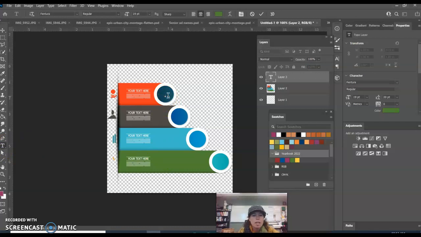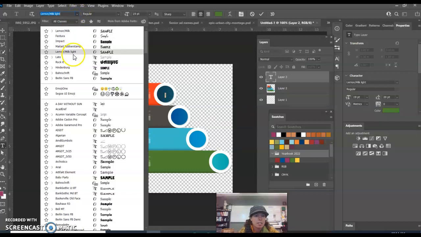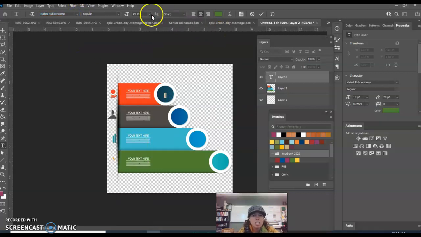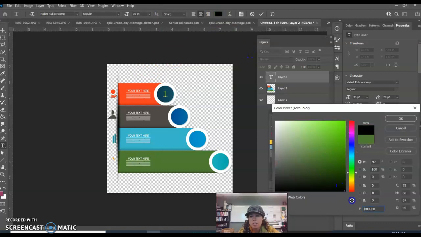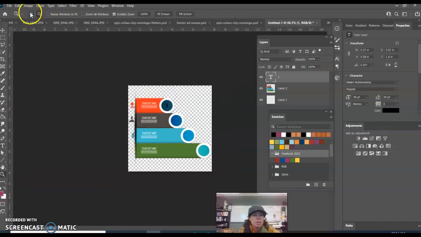So I'm going to put a 1 in there. And here is why I'm recommending you put your text in here. So I'm going to change this to mail art. I'm going to increase the size. I'm going to make it black, not that that's one of our colors. Black would be appropriate to use, but it's just so you can see it easier in my demonstration.